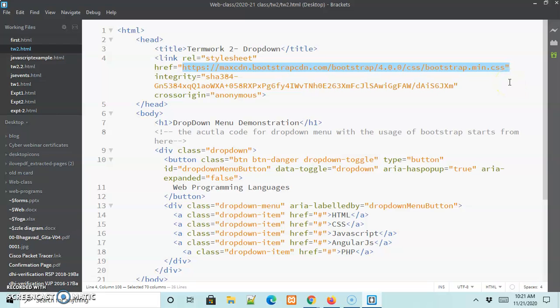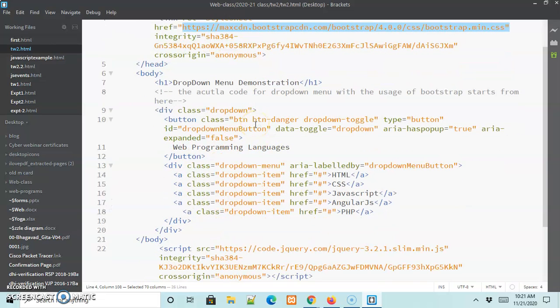This is the file in which all the CSS related stuff is defined, and that we are directly accessing. So maxcdn hosts the CSS file or the JavaScript file which is stored online, and we can get this link from the website. I'll show the website through which you can get this URL and directly access the CSS and JavaScript files.